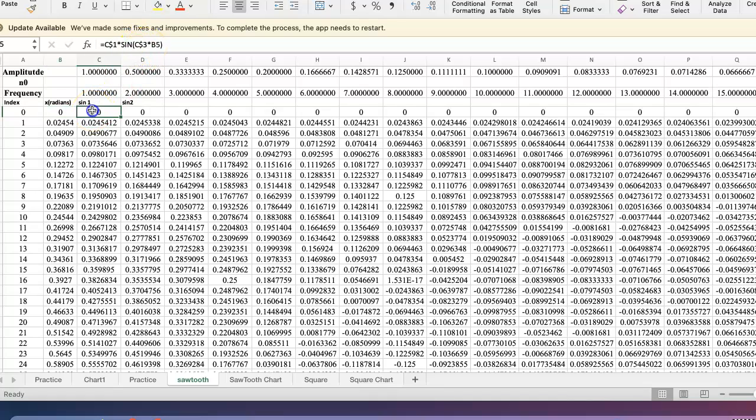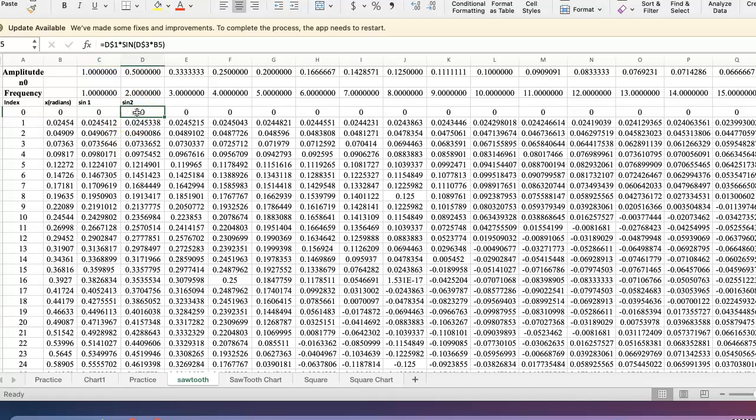Now you are going to create also your sine wave here. By now I want to use this amplitude, and I want to use this frequency times x. Okay, because B5 is my x here. Then it's going to be the amplitude times sine, the frequency number times x. And then you are going to apply this for the whole thing. You're going to scroll down and create this for all the indices.